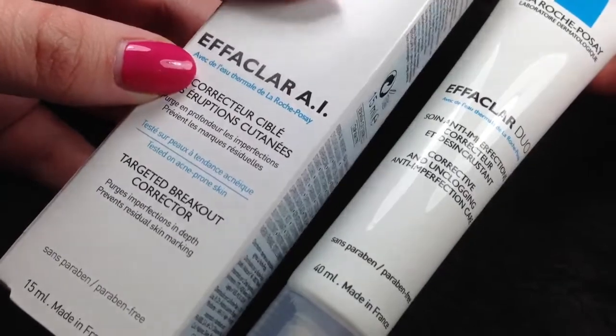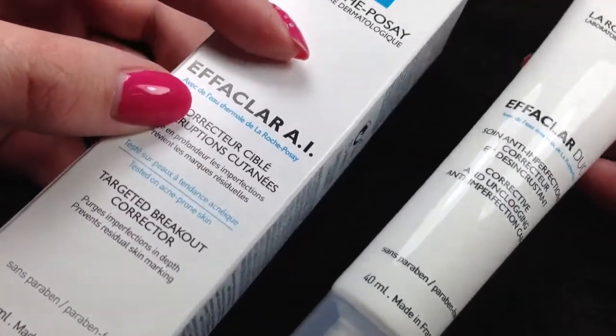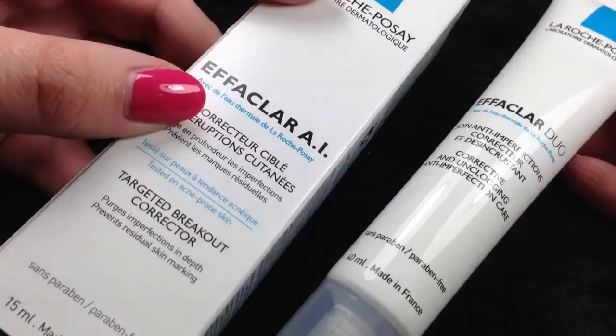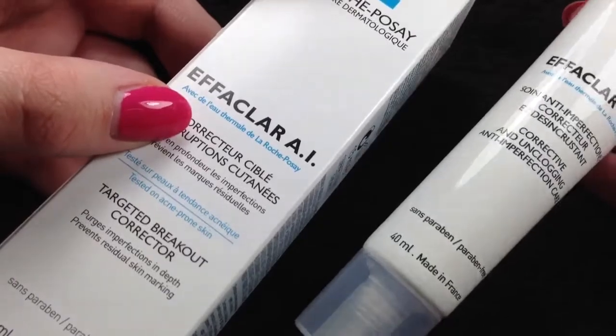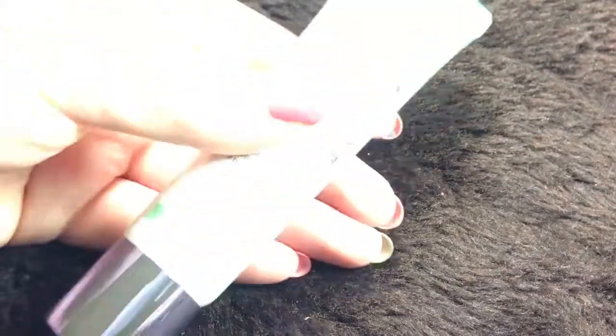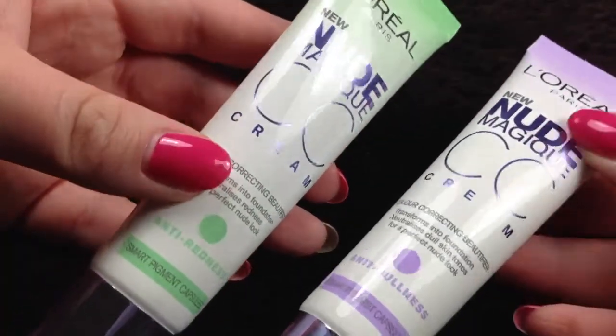I've tried this out a couple of times and this certainly is nowhere near as harsh as this, but in a way it does its job. It's just in another sense, I think that anyone with sensitive skin, this might kind of go crazy with. So that's that. Onto makeup, I should say, because I've not showed you anything with makeup yet.